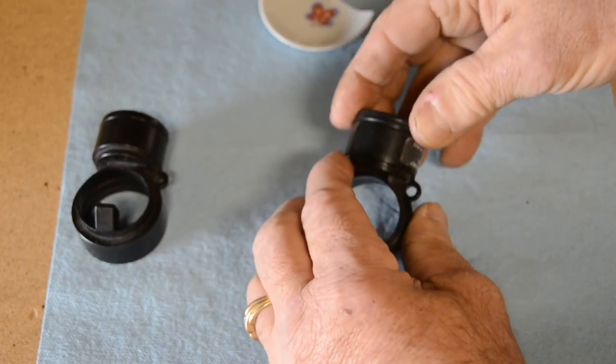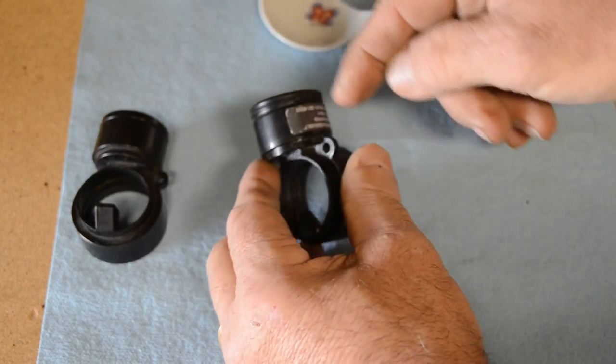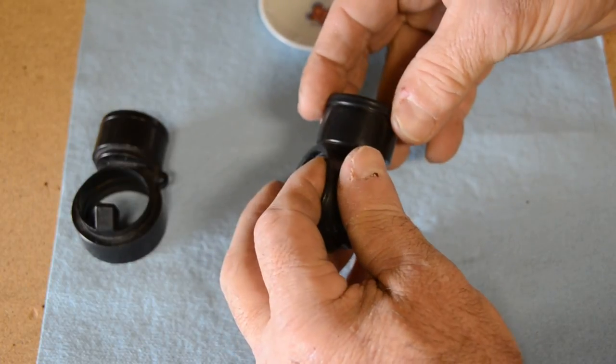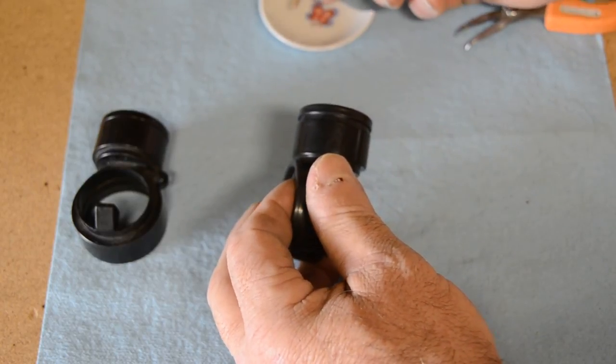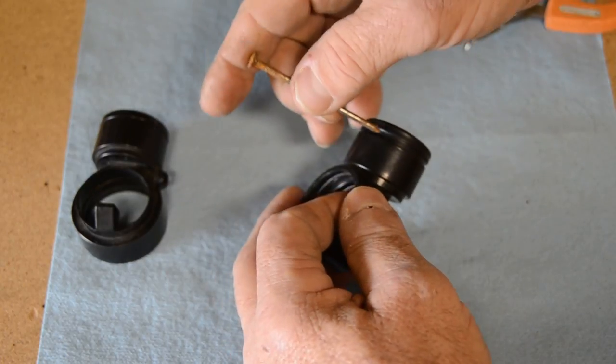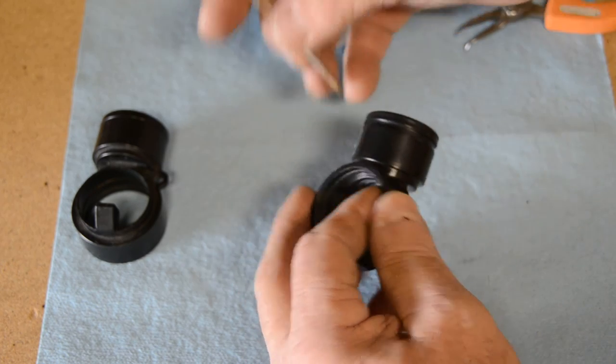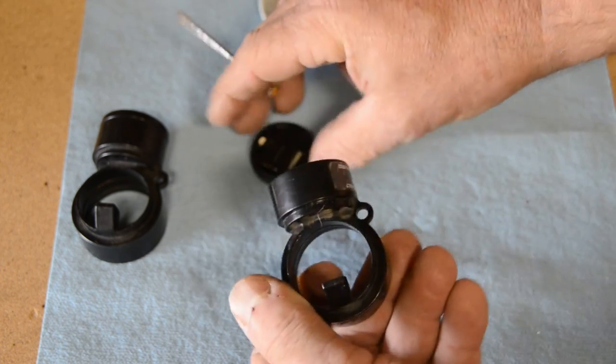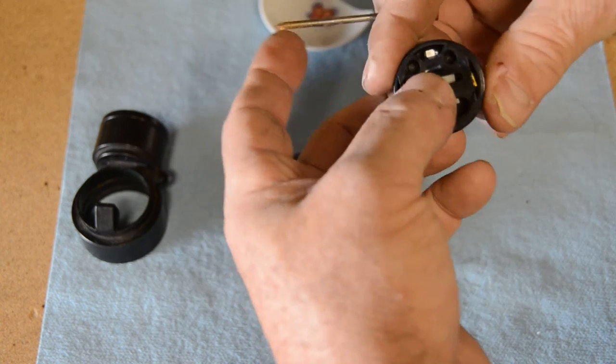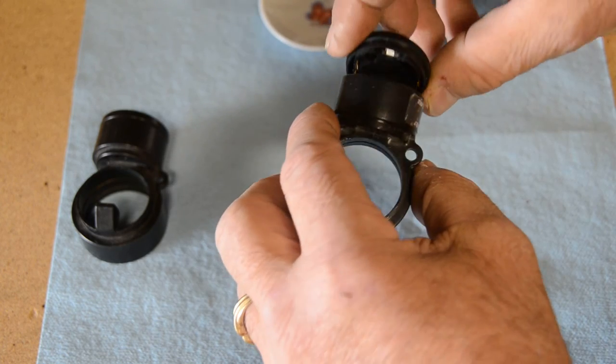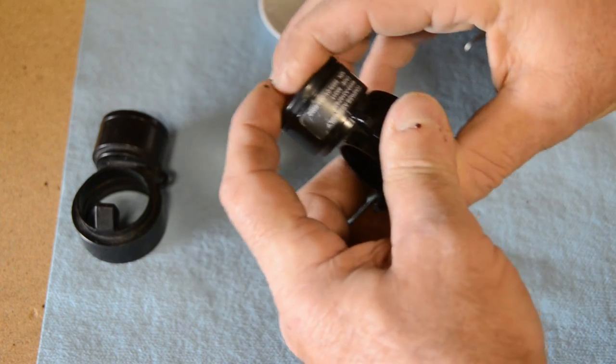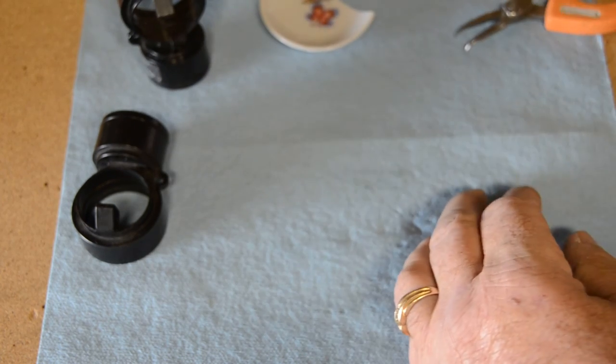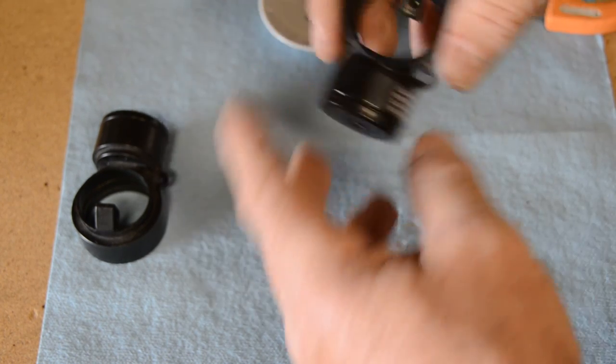All you have to do then is mix a bit of epoxy, and with a toothpick or a nail, very gently, just little amounts, run it inside just inside here all the way around. If it falls out, don't sweat it, just put it back in. Enough to get all the way around it. Push it in, leave it set for several hours.